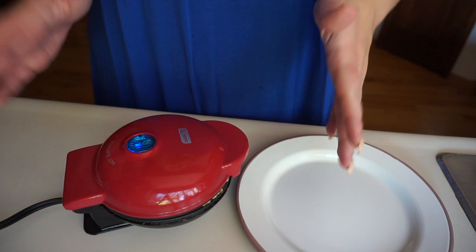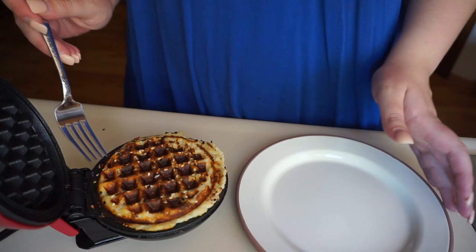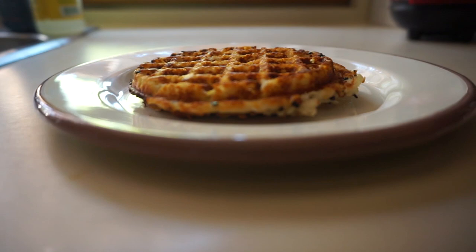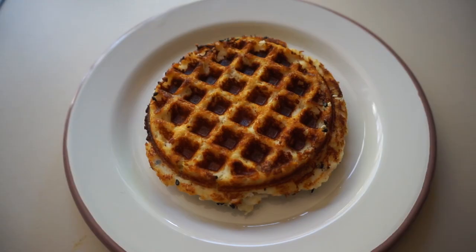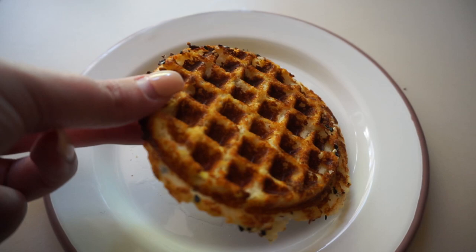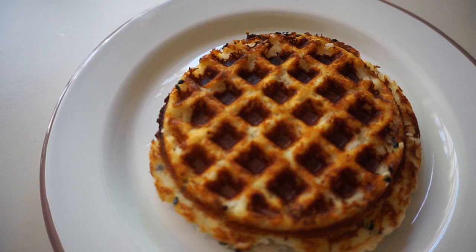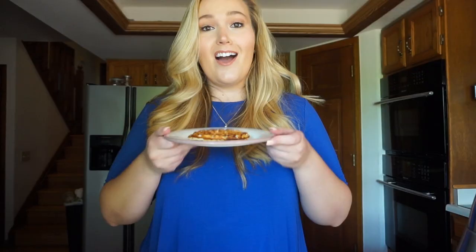It's been about 10 minutes and I'm going to pull out our garlic mashed potato waffle. It is crunchy and crispy — you can pick it up and eat it just like this, or use a fork and knife. The Everything But the Bagel seasoning is cooked into the other side. It's basically like hash browns. You can also spread on one of the Laughing Cow spreadable cheeses or a tablespoon of Philadelphia reduced fat cream cheese — both are delicious.